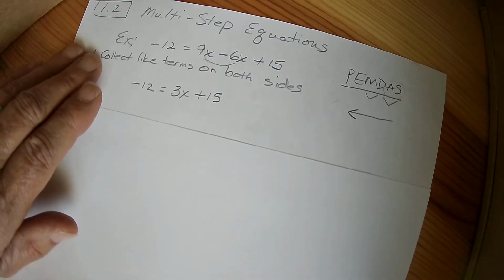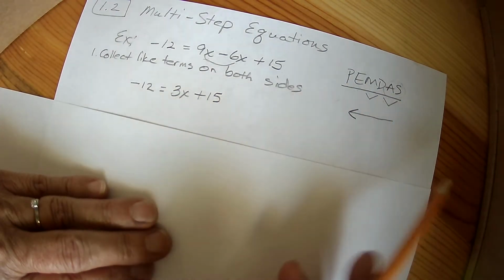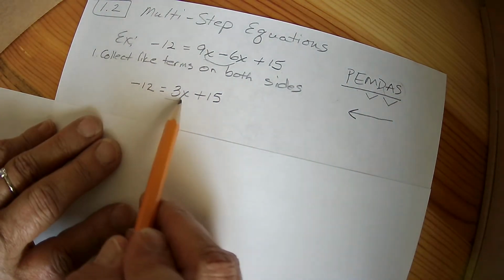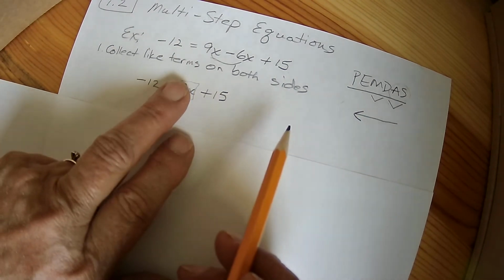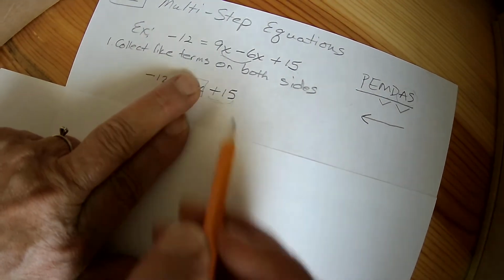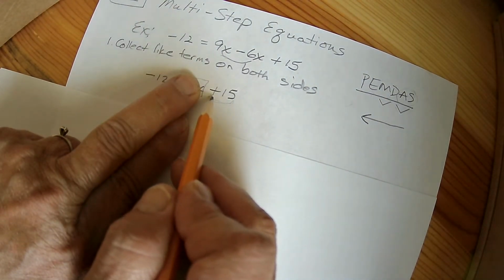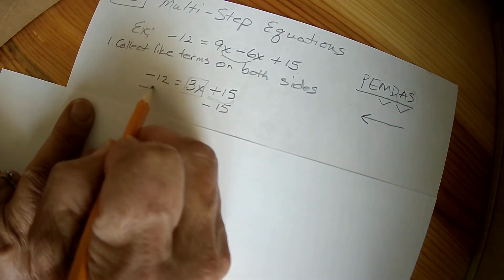All right, remember when I just said that if you're solving, you're actually doing PEMDAS backwards. So again, I want to isolate this term. If I'm going to cover that up, this is what I need to get rid of, right? Well, what's the opposite of adding 15? The opposite of that would be subtracting 15, and I want to do that from both sides.